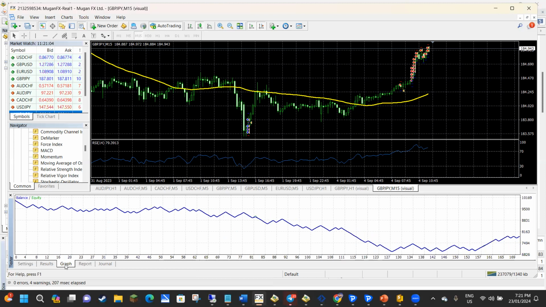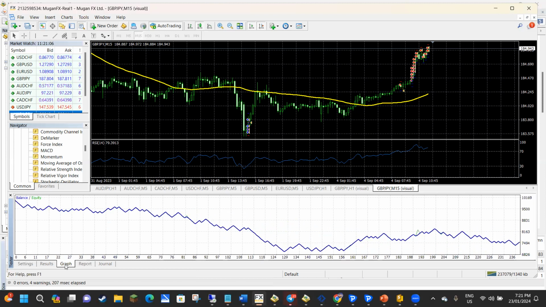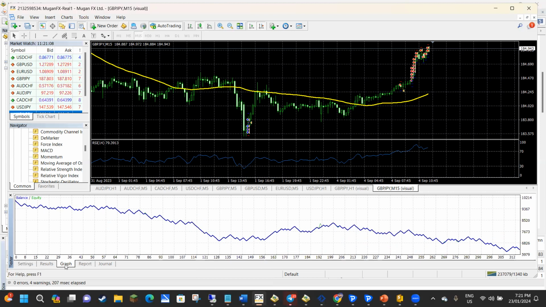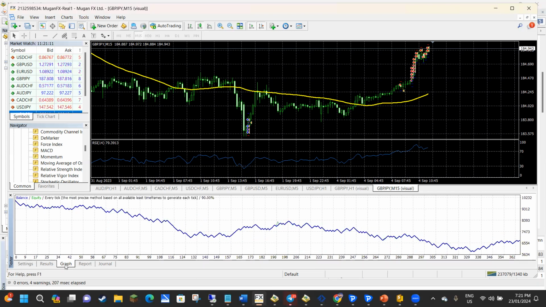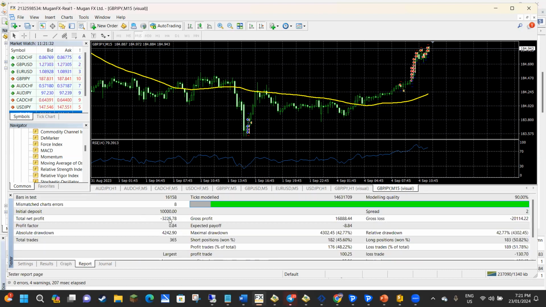So that other back test we did just for 1 month, we must have picked the only good month where everything went perfectly for that code that we had. And that's something that can happen. You get your code, it's working perfectly over a full month and you think you got it, and then you back test it over a bigger period of time and you realise that was just a lucky month, really. So if we have a look here, we've lost the equivalent of 32% over a full year. They're still better than most traders.